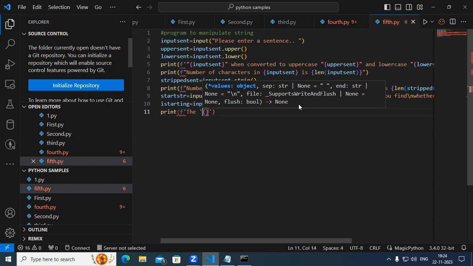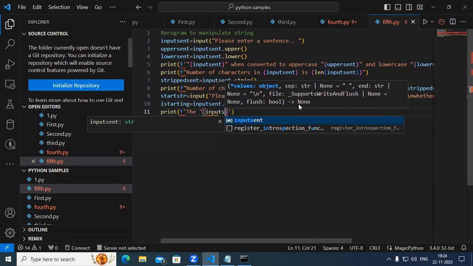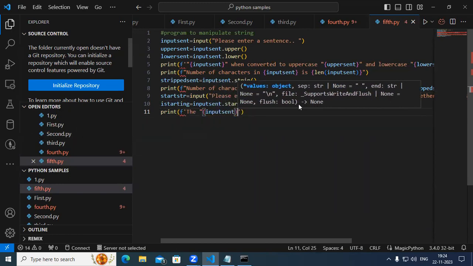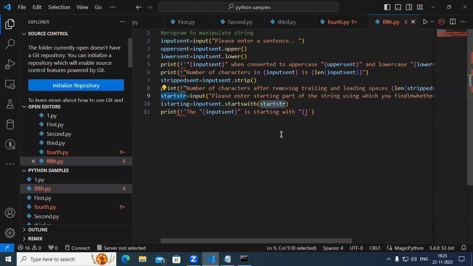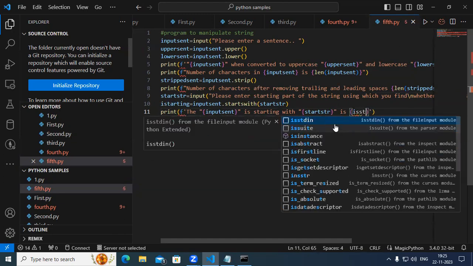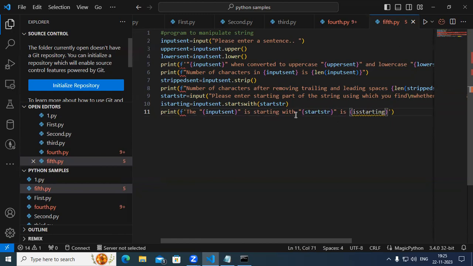Here use double quotes. And in this, we go with the input sent. Okay. Then is starting with, what is that? Start str. Is, again here go with this, then we go with the is starting. I'm typing whether that is true or false. I want to print.